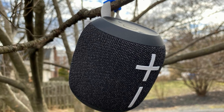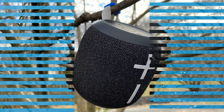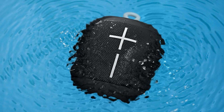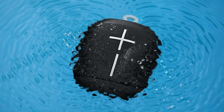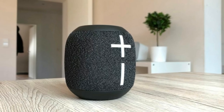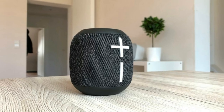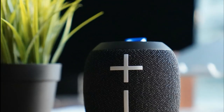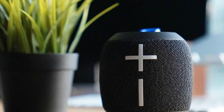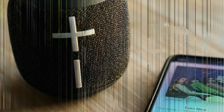It's also buoyant and will float on water. The battery life delivers about 13 hours of playback, which is excellent, and it takes just two and a half hours to charge it completely. The outdoor boost mode boosts the mids and highs with a more expansive soundscape, though it sacrifices the low end a bit. There's also a double-up feature that creates a stereo channel if you have a second UE WandaBoom 2. Surprisingly, it delivers a large sound that's pretty unexpected from such a small speaker, with 360-degree sound — it's a joy to listen to music, especially outdoors.